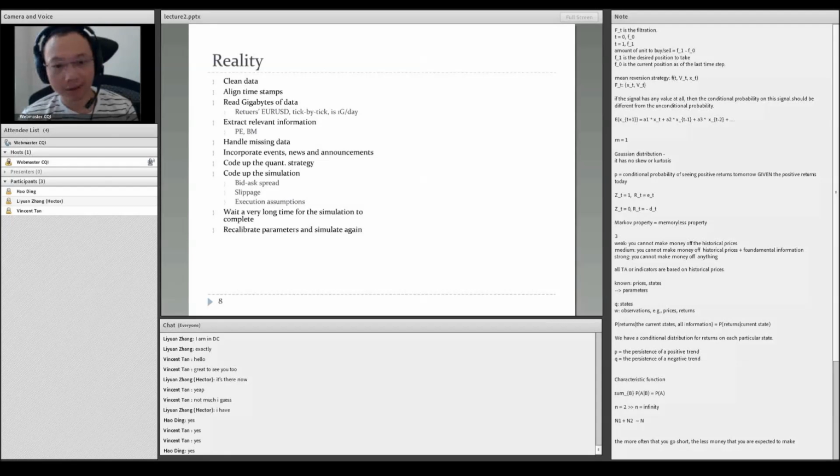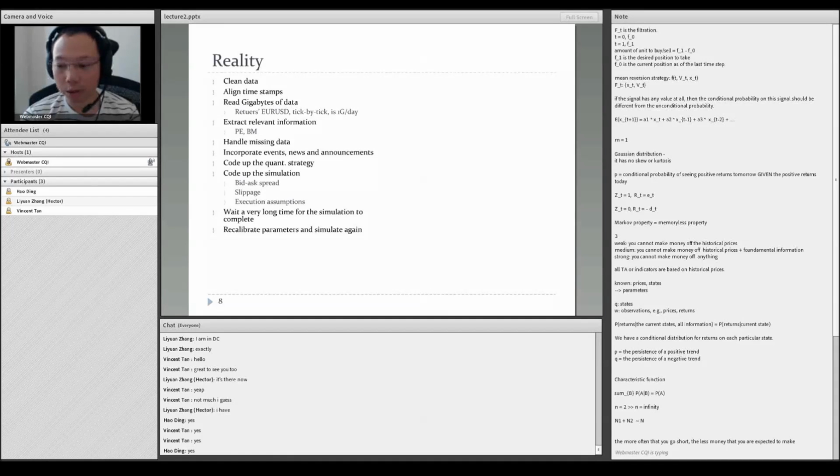The point is that for each parameter set, you need to do the simulation again, because in order to come up with the historical P&L, you need to do a simulation. Let's say you have the moving average crossover strategy we talked about. It has two parameters. Let's say we limit the first parameter, the faster moving window, to 1 to 5, and the second one to 20 to 200.